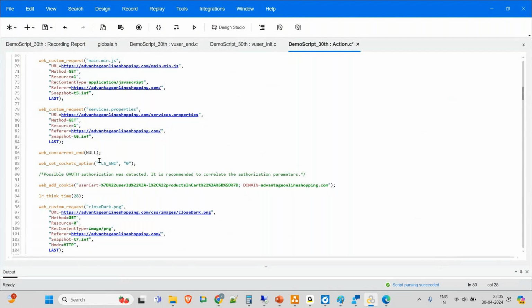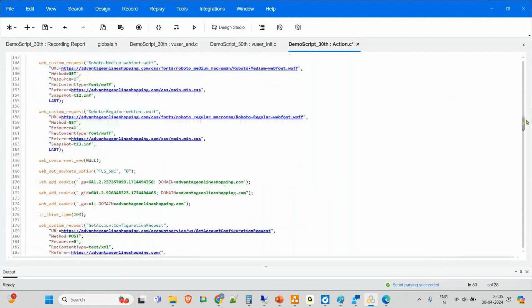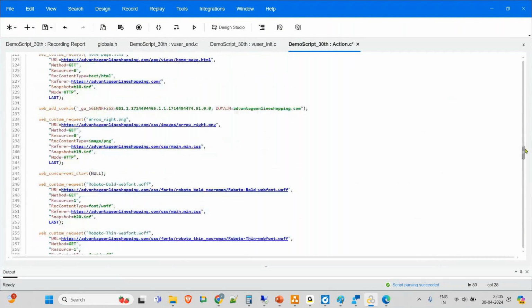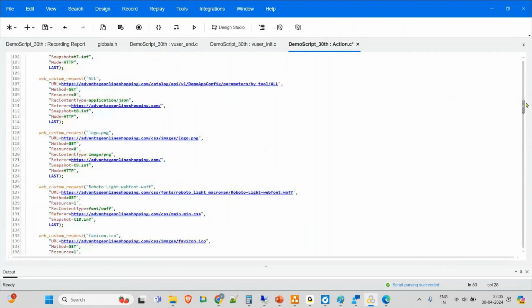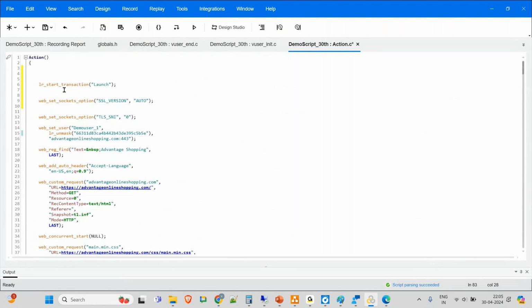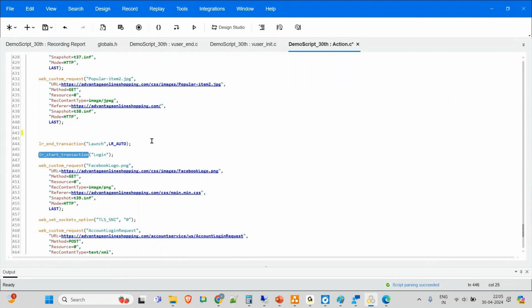All these requests belong to our launch transaction, until here. LR end transaction. We are ending this transaction here.